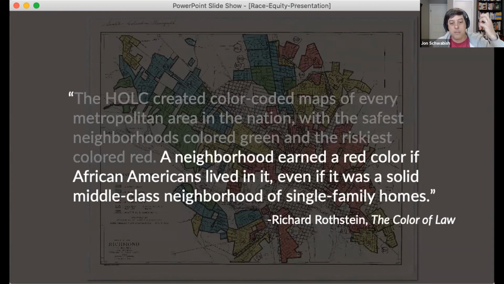So these HOLC-created maps are explicitly racist, and these maps have an enduring impact on Black and African American households and cities generally throughout the last 100 years or so. The accumulation and aggregation of wealth among especially African American households was negatively impacted by these maps, which changed the wealth accumulation of those householders. So it's important to recognize that there are explicitly racist, explicitly discriminatory data visualizations out there. That is not what we are talking about in this particular project.